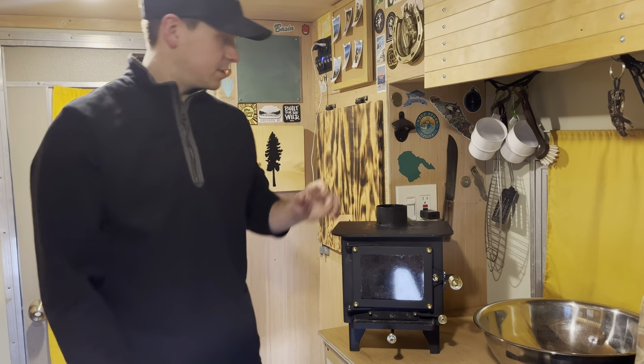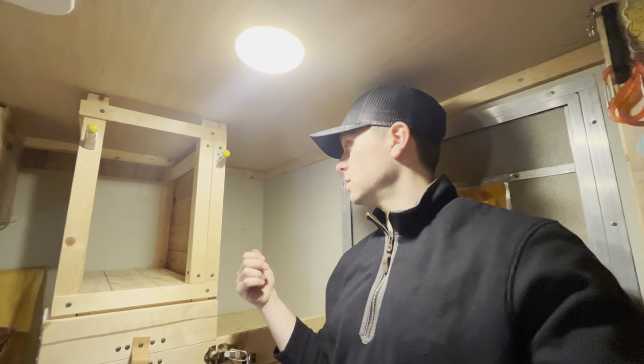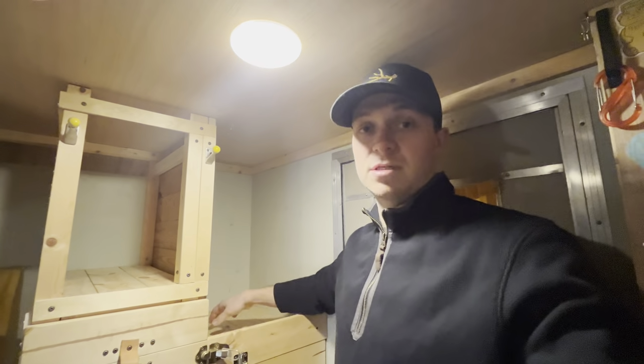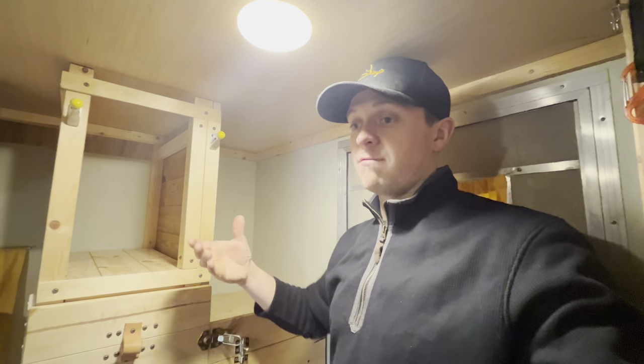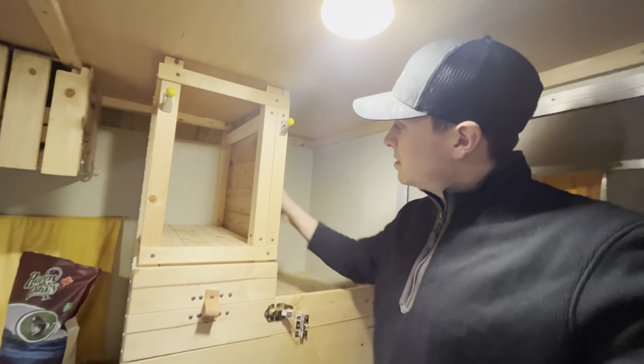It's gonna be interesting putting this guy in. So this tiny little space behind me is actually the space I'm putting the Cubic Mini wood stove in. It's gonna have a short flue. I'm probably gonna have to put on an extension every time I use it. Basically, I gotta take all these down.